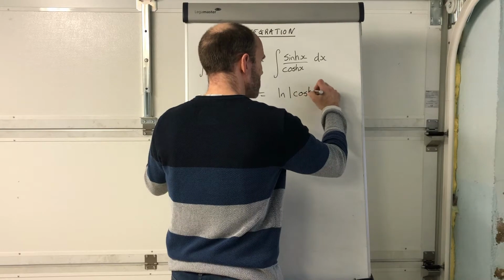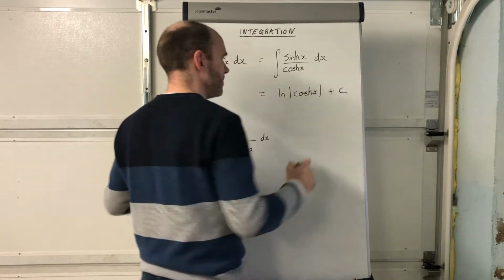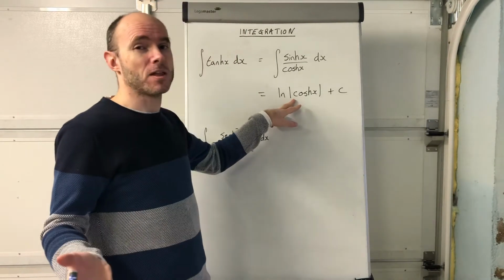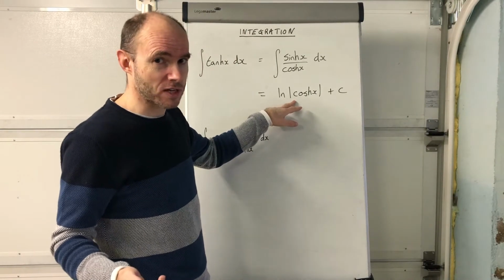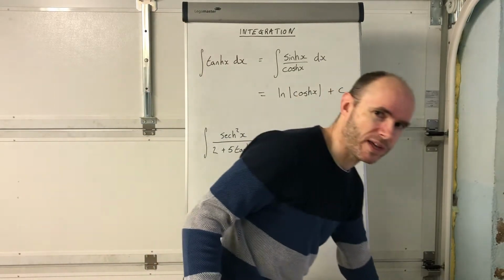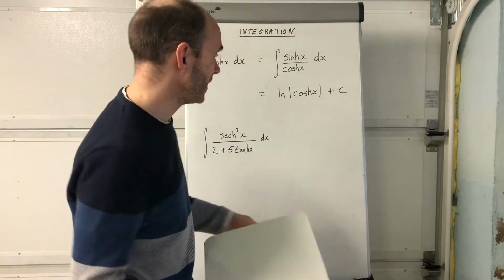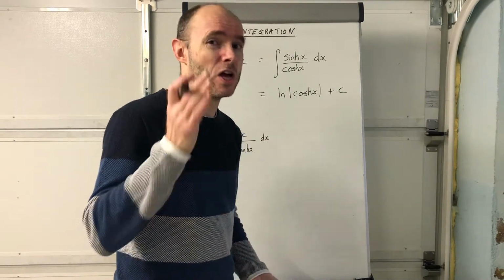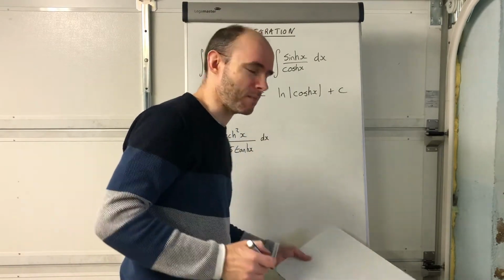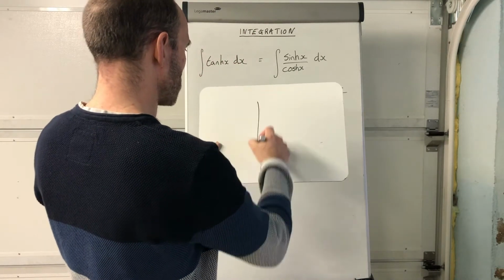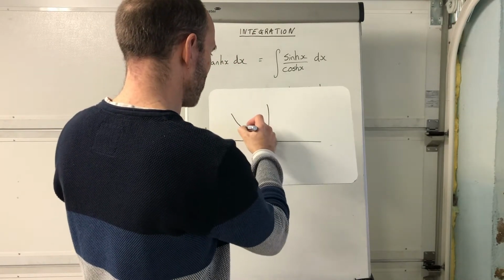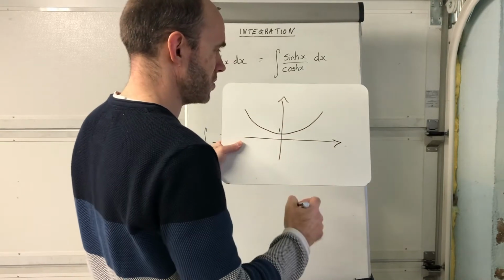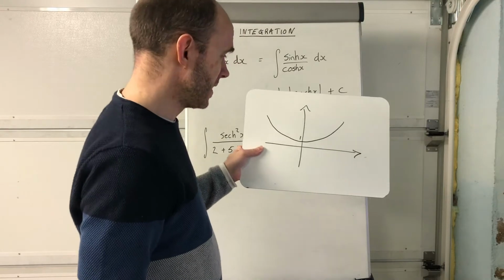Now, you might wonder about the modulus brackets I've inserted there. I'm going to ask you a question. Do you actually need the mod brackets in this case? The answer is no. Do you remember what the graph of cos x looks like? If you're struggling with that, then you're really not on top of it. You need to know what the graphs of at least sin x and cos x look like without looking it up. You need to know it from memory. So cos x, remember that's the catenary, isn't it? It kind of looks like a parabola, but it's not. But it's a catenary, passing through 0, 1, so that's cos x.